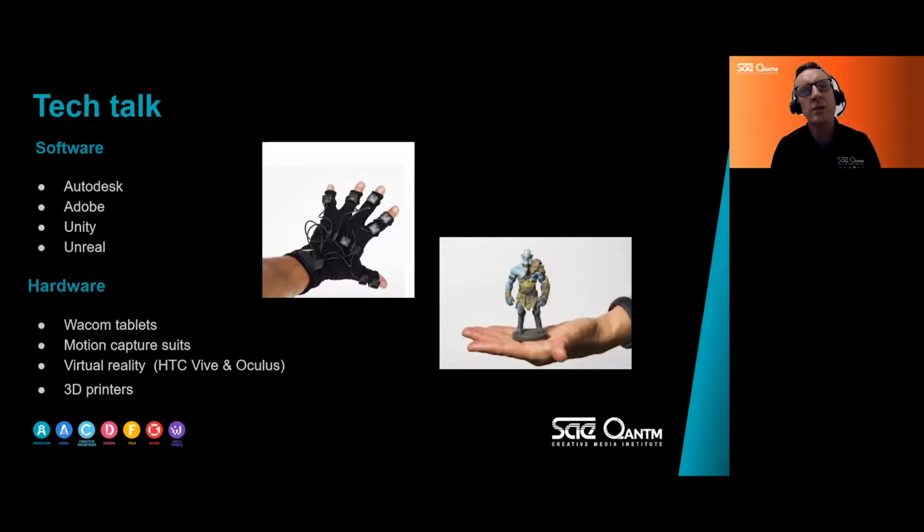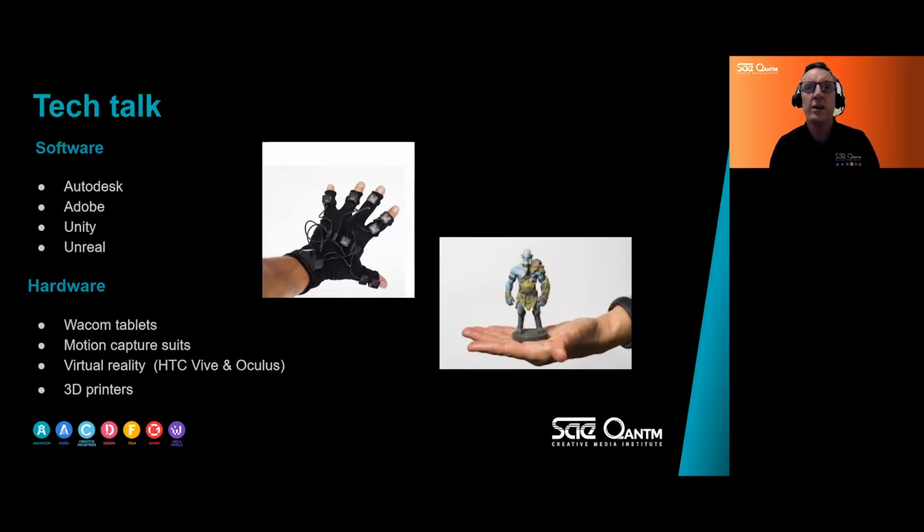Now let's talk a little bit about the hardware that we use. We have Wacom tablets. What is a Wacom tablet? It's a drawing or sketching device: you have a tablet and a digital pen. They're available at the tech office on the SAE campus. We also have motion capture suits at most of our campuses, and they're so much fun.